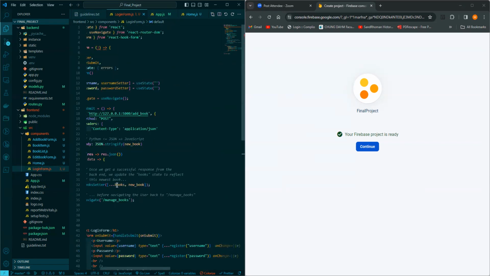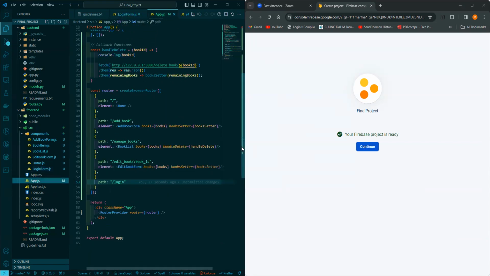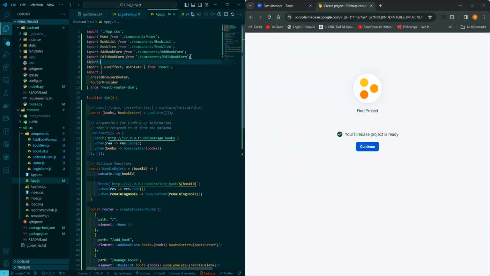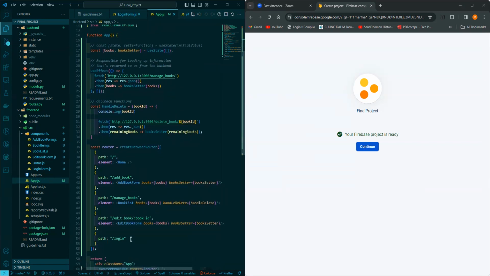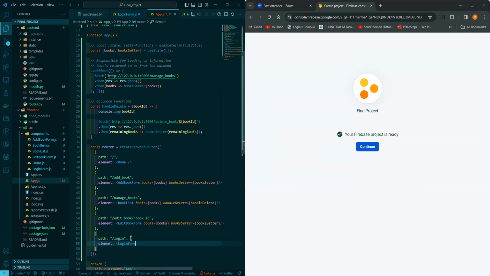All right, and looks like there's just a little syntax error at the top here, so let's get rid of this curly brace here. All right, and let's import login form here so that we can reference it in our routing logic there. So I'm going to state here import login form, and it generated the rest of it for us there. Now let's go ahead and say path, and we're going to state here element, and we're going to have login form.